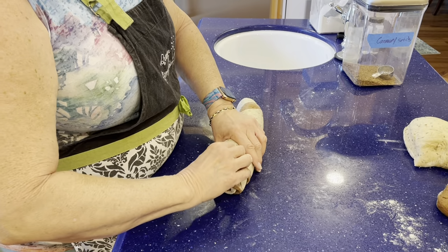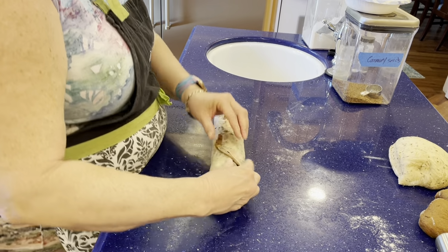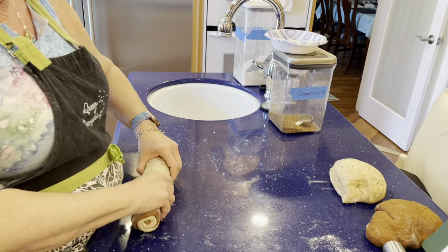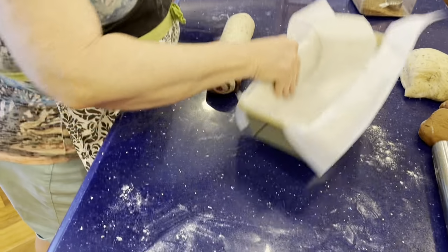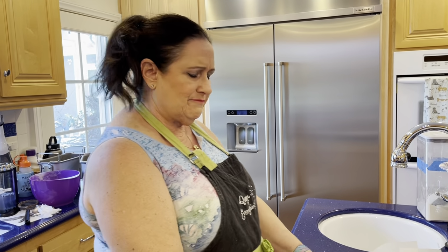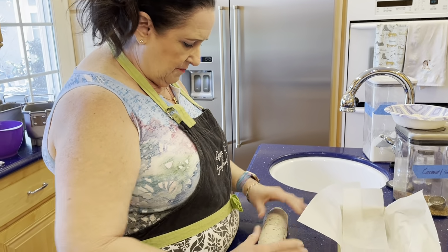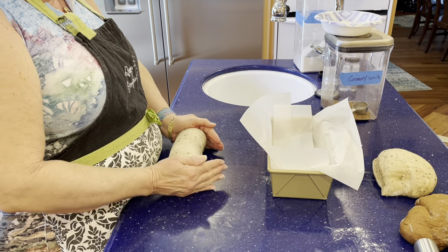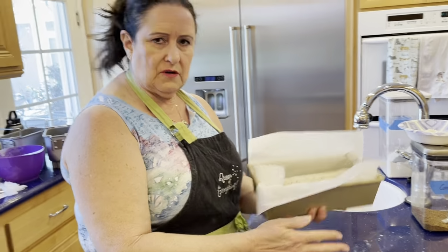I pinch that seam into the other dough as best I can. The headless videographer, that you only saw his hand, handed me one of my bread pans. All this time I've been using nonstick spray in my loaf pans, but now I'm trying the parchment method, and I've liked it. So I'm trying to see what looks prettiest on top. I think it is this. Oh, it's a little long, so I'm just going to smush. That's a good technical word, smush. And that will go into rise.